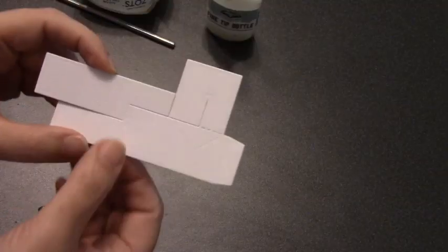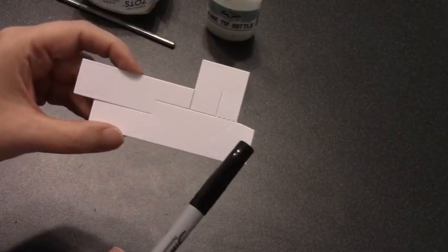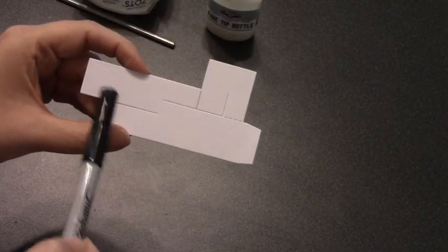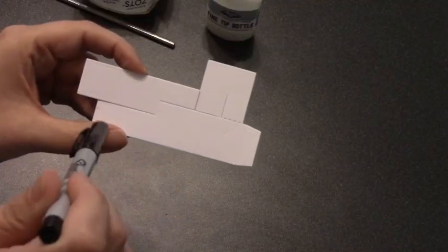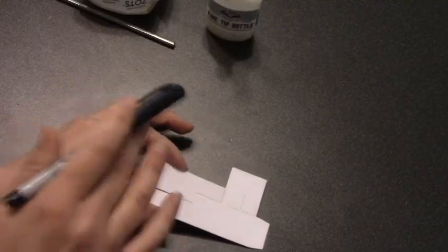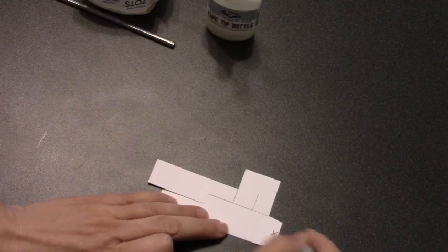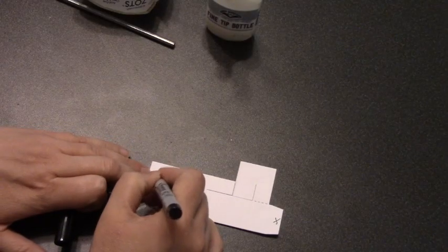Now, a great idea, which I show in the other spinner square videos, is to take a pen or a pencil and mark X's on your mechanism die where the adhesive is going to go later. It really, really will help you with the assembly. Everything on this piece is hidden in the finished card, so you don't have to worry about marking it up with a pen. So of the 5 X's, you need one in the right tab, and then you need X's in the 2 left ones.